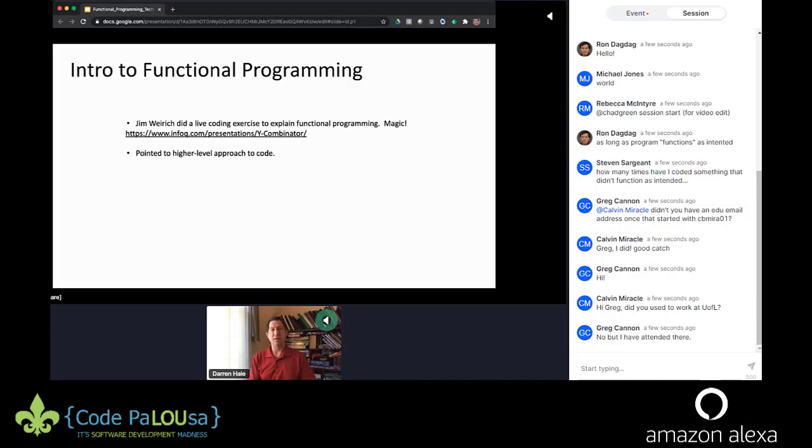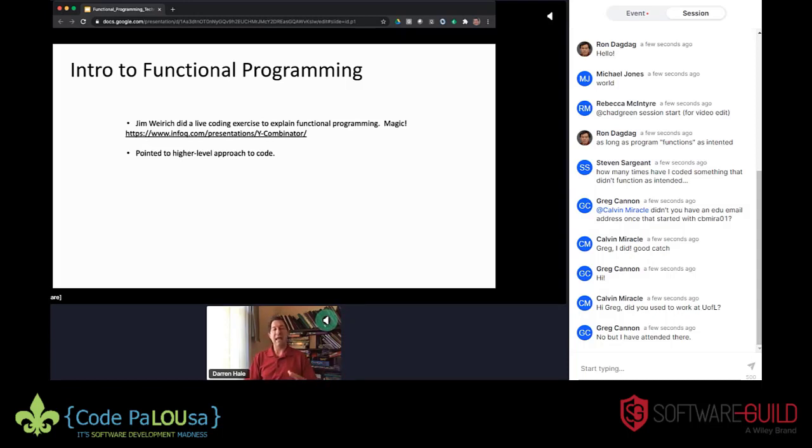I was sitting in one of the talks by Jim Weirich, the one that I have linked here on the slide. He was sitting at the podium, live coding in Emacs, the factorial problem using Clojure. And Clojure is a Lisp variant, a lot like eLisp in Emacs or Common Lisp, if you're familiar with that. He was walking through the combinatorial problem, and he created it in Clojure with a function, and then he started to refactor it. The purpose of his talk was to go through lambda calculus, which is one of the fundamental math theories behind functional programming.